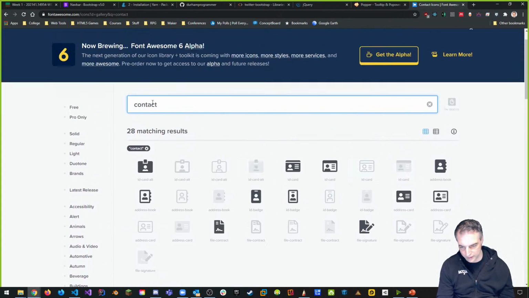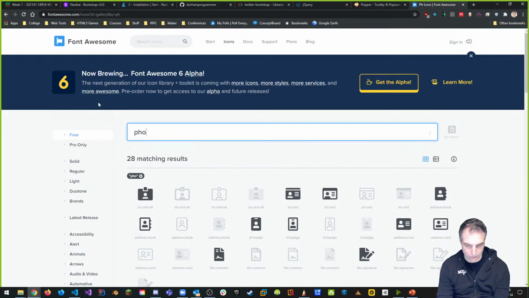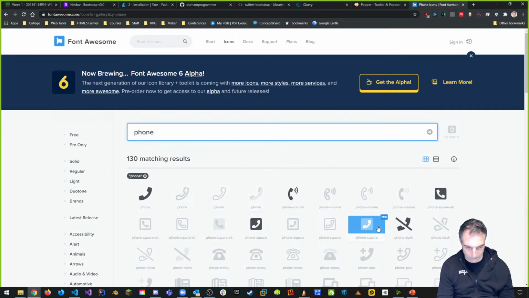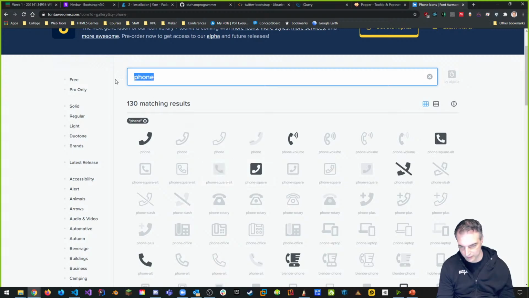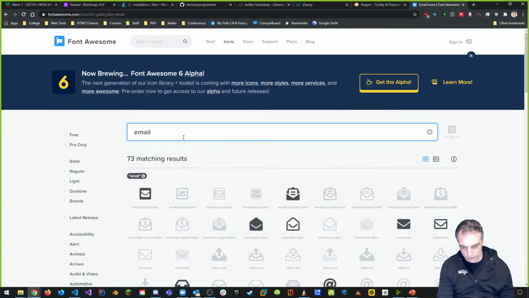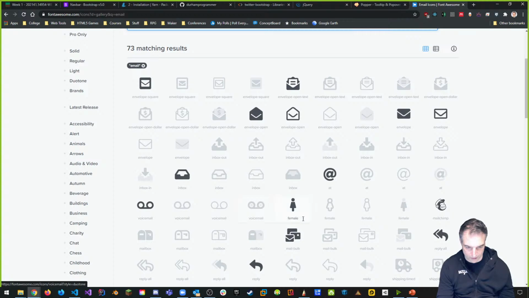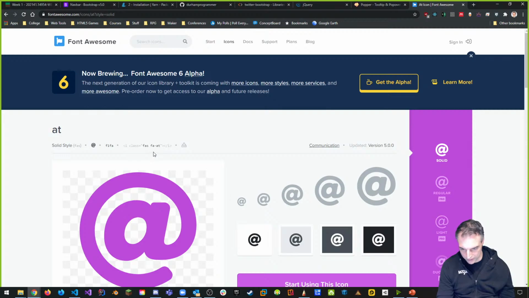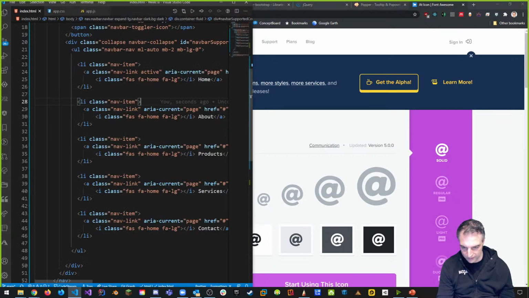But maybe what I want is something that's more indicative of a phone. I want people to contact me somehow, right? Or connect with me through email, something like that. So you can choose one of those things to get a hold of me. Contact, maybe we'll use the @ symbol, to make it different. Notice the @ symbol actually has @ in it. So what it would be is FAS FA-@ All right, let's try that.